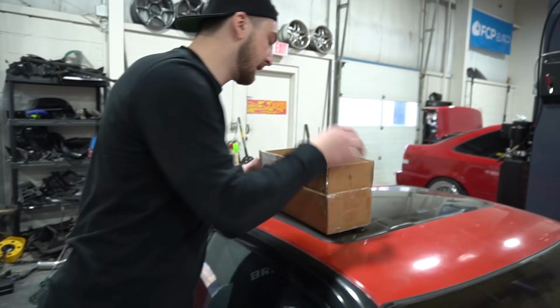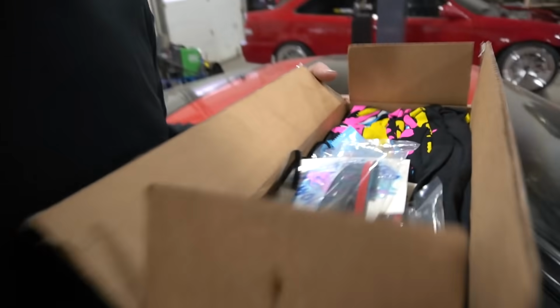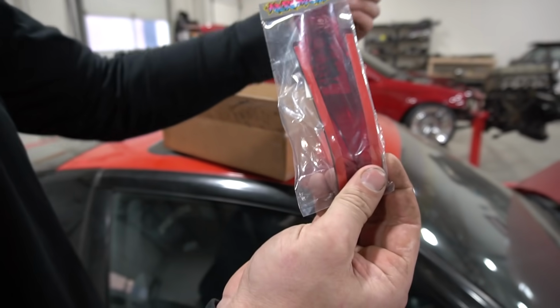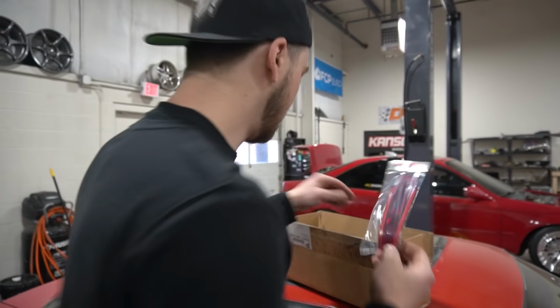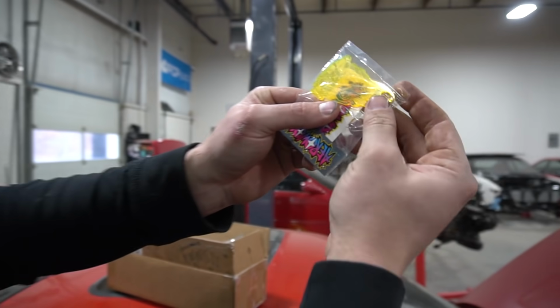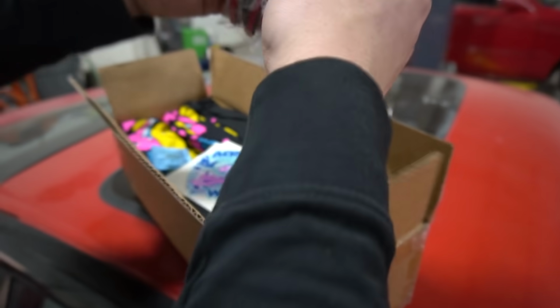And I know he makes a lot of stuff like canards and everything like that for side splitters and stuff. And it just honestly has really cool styling. What else is in there? Look at the red. Look how dope that would look on the black. Like on my Sylvia ones, it's all done in black. Dude, he sent four sets. That's so awesome. Yeah, check out this keychain. That's so dope.